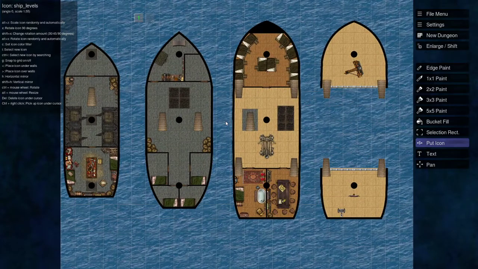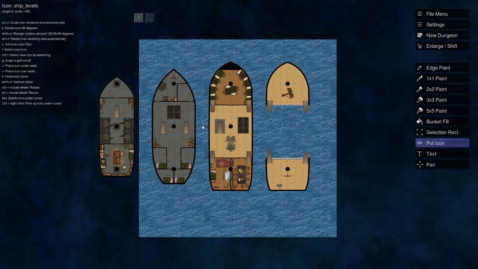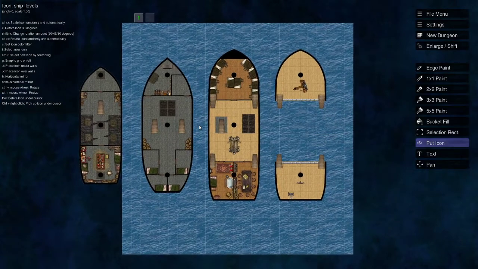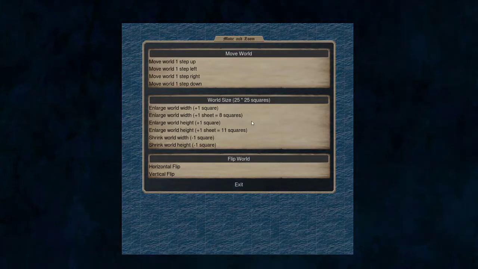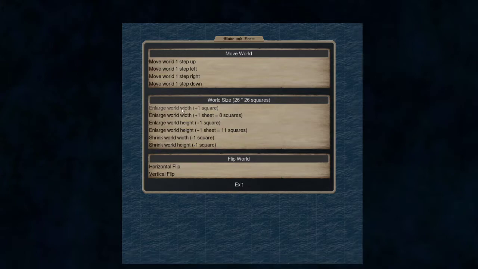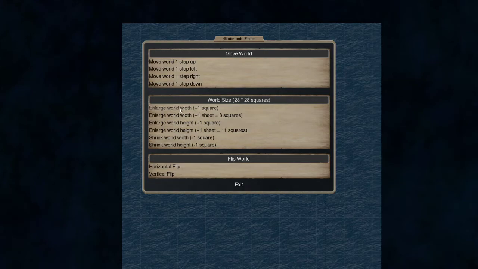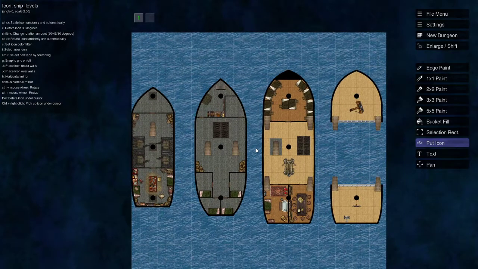Now, we want to scale this, probably. Well, we may have to play a bigger map if we're going to be scaling this to about right. Or we could have this be, we'll have to scale it to a larger map, won't we? We need to move world size. We can enlarge it straight up. Let's do large width, 1 full sheet, or 8 squares. Let's do width and height. Do a 30 by 30, as so stated.